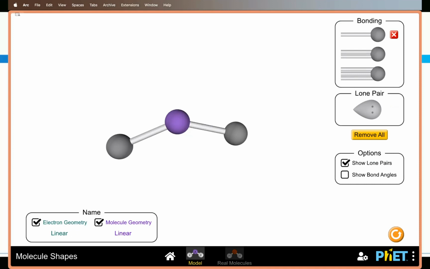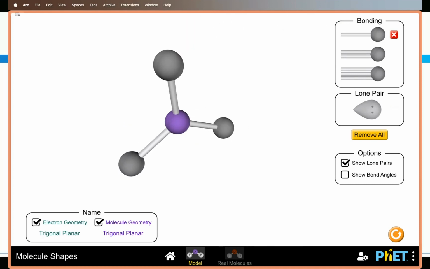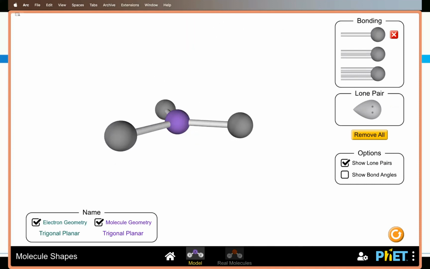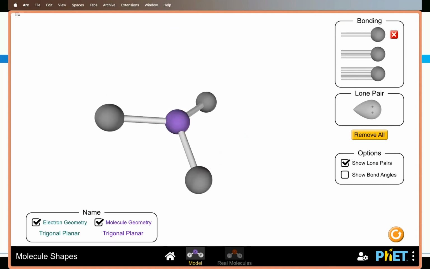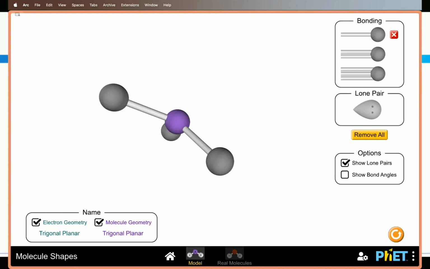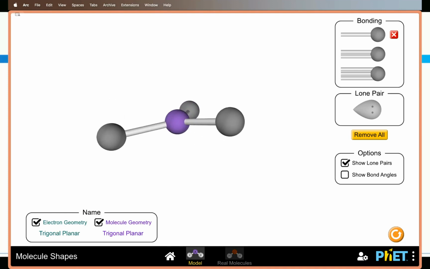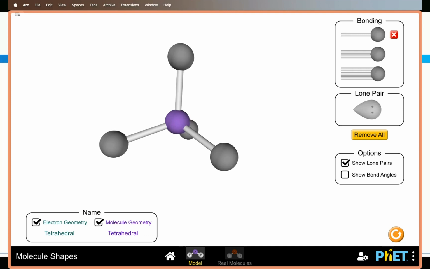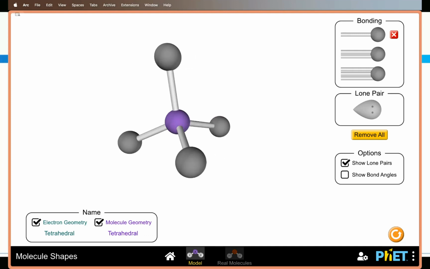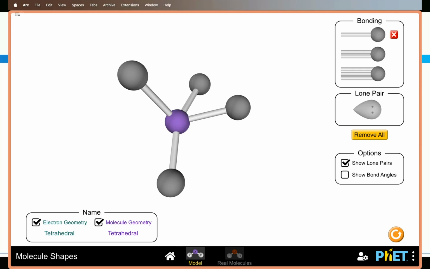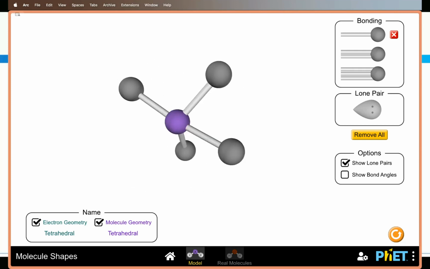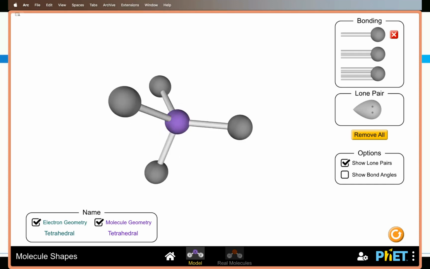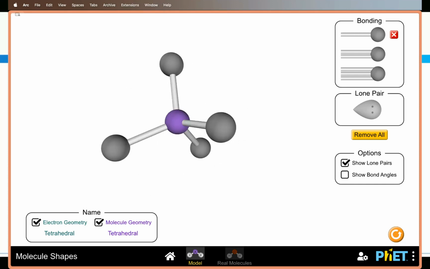Actually, that's what you get rid of a lone pair. So here's my, oops, 3 of them. These are fun. I can actually just grab one and move it around. You can see the others always move to get away from it. Anyways, so that's flat. But now if I add a 4th group, it fits on top. Forces these other ones to go down, because if I try to make it flat, they do not want to be flat. There's more room in the 3-dimensional shape, tetrahedral.